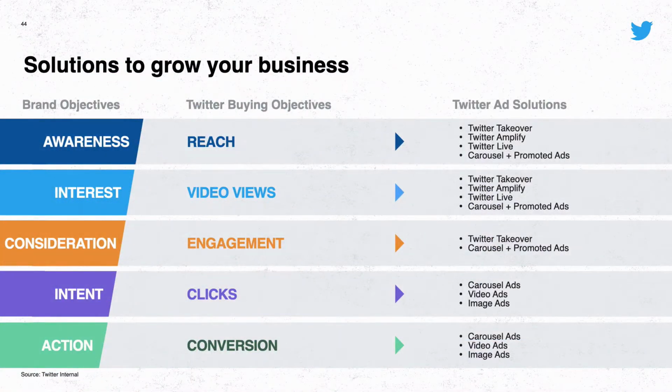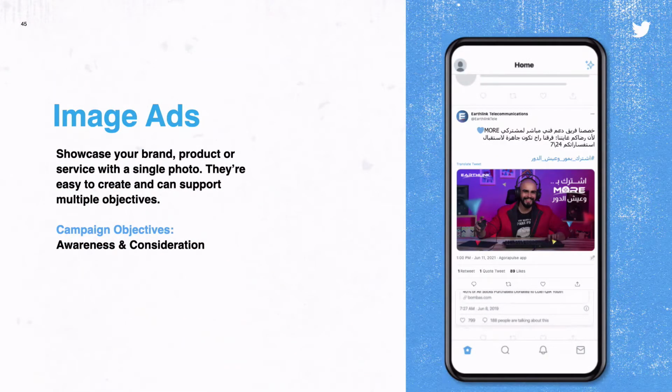We're going to dig a little deeper. We have covered your marketing objectives, Twitter's buying objectives, and now let's explore some of our most popular formats. Up, we have image ads. They're just like normal tweets and can receive replies, can be shared, retweeted, and liked. However, the key difference is that these are tweets that you purchase to reach your target audience. They will only be shown to people targeted in your ad campaigns and will not show on your profile.